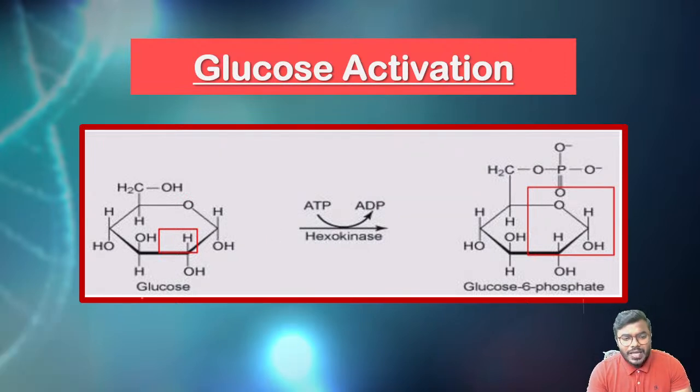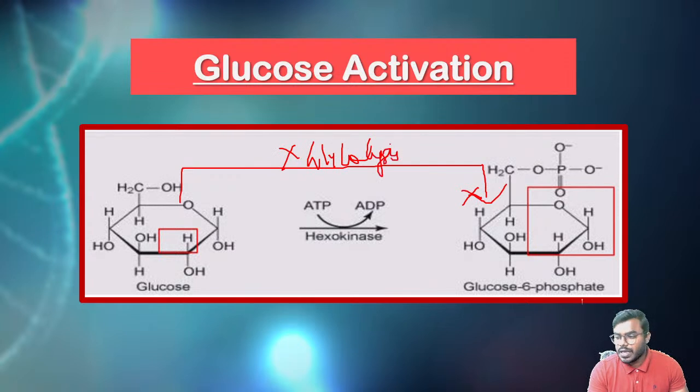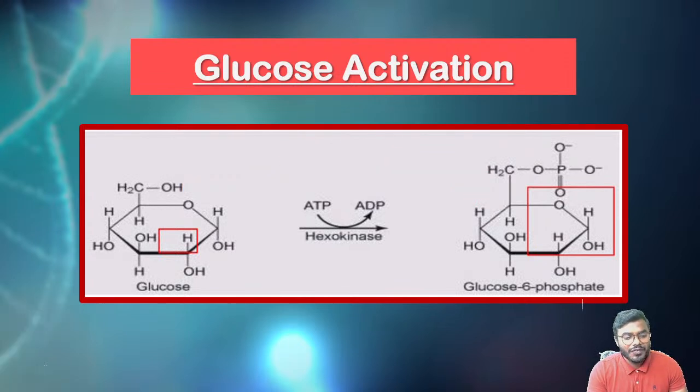Okay, remember the question is here, why does the glucose have to be converted into glucose 6-phosphate? The question asked is, what happens if the glucose is not converted into glucose 6-phosphate? If the glucose is not converted into glucose 6-phosphate, do you think glycolysis will continue? Never ever, friends. Glycolysis never ever takes place. Yes or no? Of course yes. Now all the students follow my words correctly. Why? Because you all know that phosphate is negatively charged.